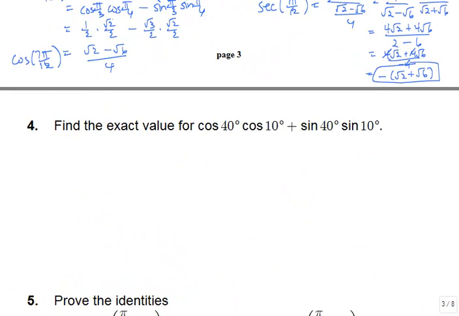So that means that this is the same as cosine of whatever this angle alpha is minus, because we want opposite signs, whatever this beta is. And 40 minus 10 is just 30, and this is degrees. And 30 degrees is the same as pi over 6. And cosine of pi over 6, that x value is root 3 over 2. So that's our exact value.